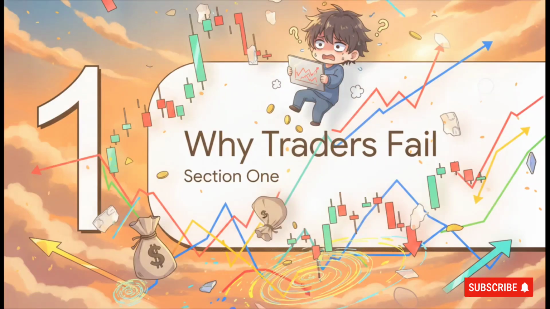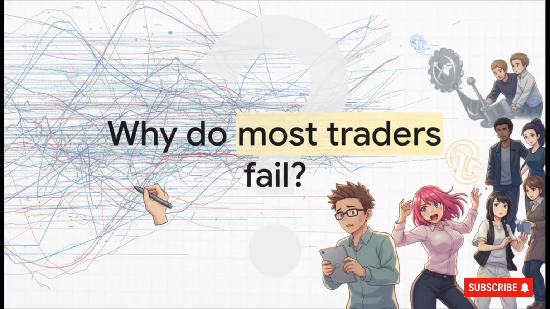Section 1. Why traders fail. Look, we've all been there. You draw so many random lines on your charts that the whole thing just ends up looking like a giant bowl of spaghetti, right? But why do most traders fail so consistently? You know the drill. You try a new indicator, then maybe a new pattern, basically just guessing which line is actually going to hold this time. Well, to understand this trap, we first have to uncover who is actually moving the markets.